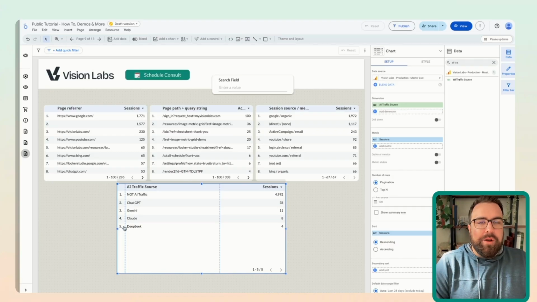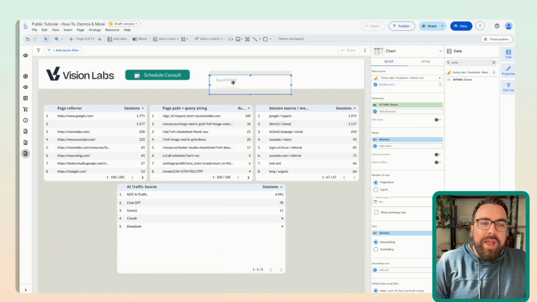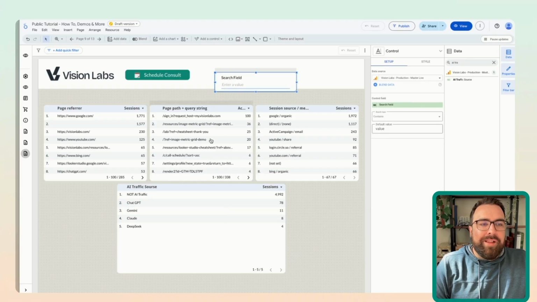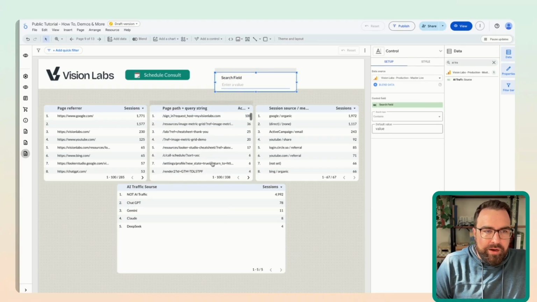all of the different AI models. You can add in as many as your heart desires. It does not really matter. You can just type in as many as you'd like to. And I like the search function because you can always validate it. You can say, hey, sometimes people just add query parameters. So let me just see here.